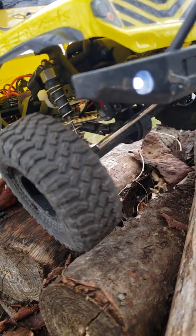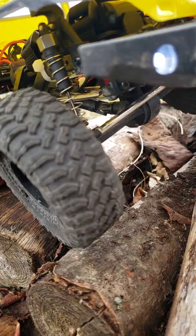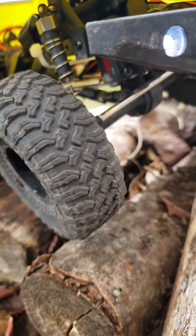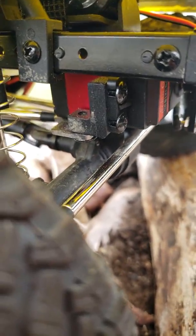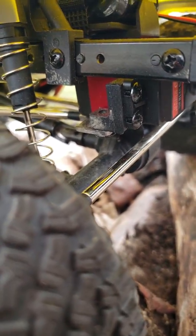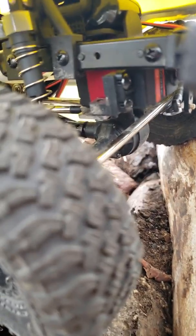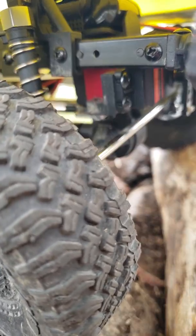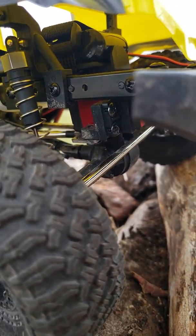The stock links are good, but I wish the front one was bent out in the middle so it wouldn't hit the middle part of the shaft. There is a mod you can do to it, but I wouldn't risk it because you've got to get the bend exactly right.